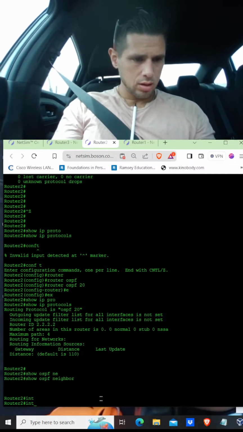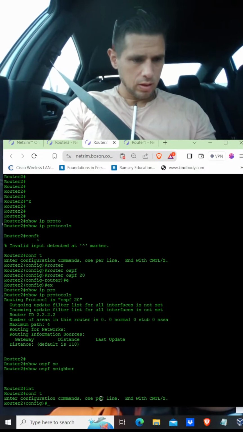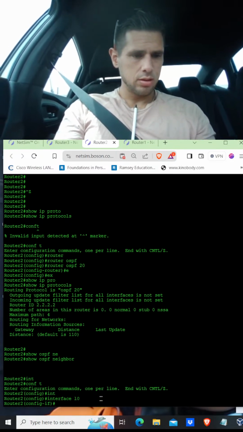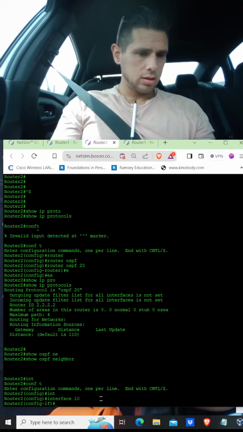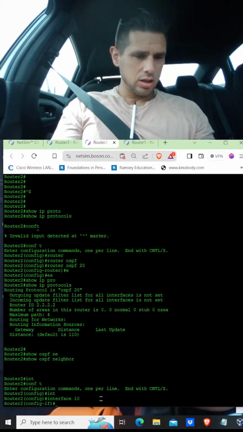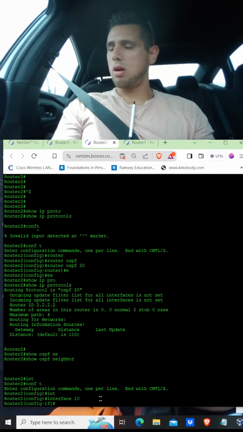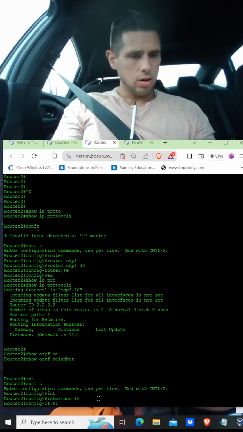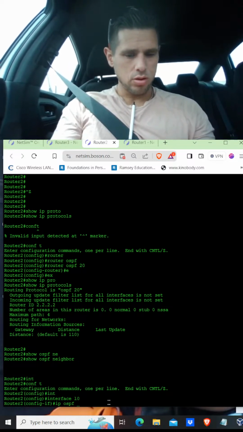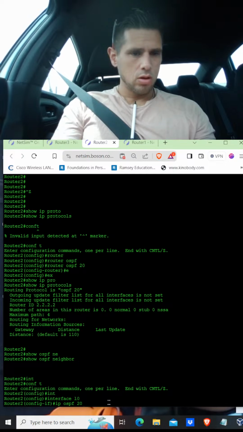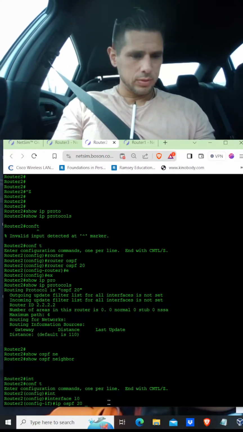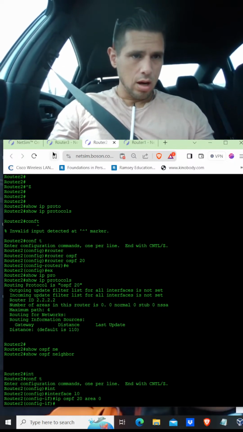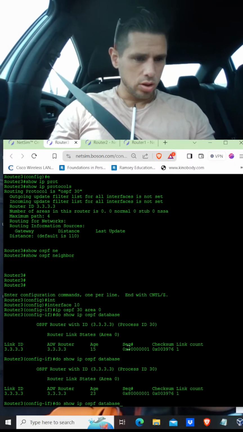Give it a few minutes and it might just discover router 2, because I'm about to go over and activate it on its loopback interface. We're going to go interface L0. There it is. We're going to put this interface into OSPF. So we're going to go IP OSPF, since it's router 2. It's process ID of 20, area 0 backbone, so it's in the same area as router 3. Now watch and see how quickly they discover each other.